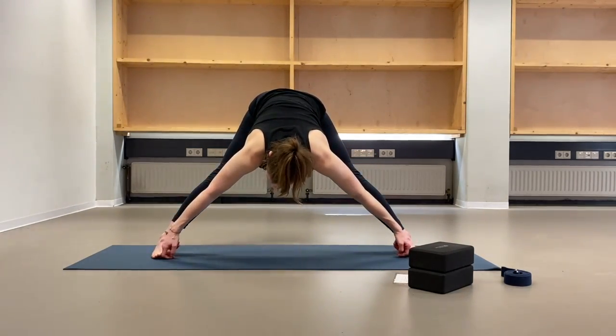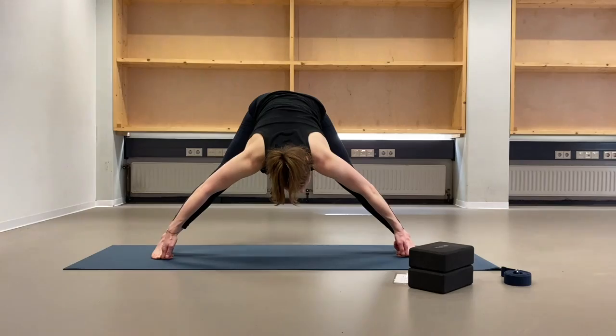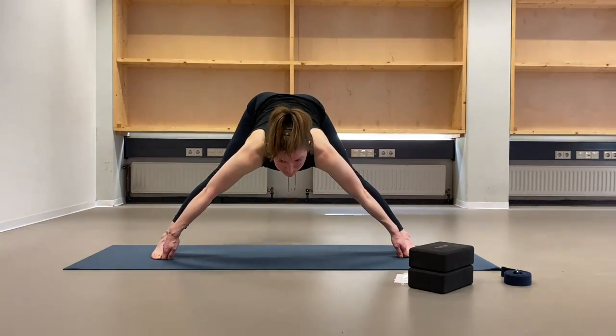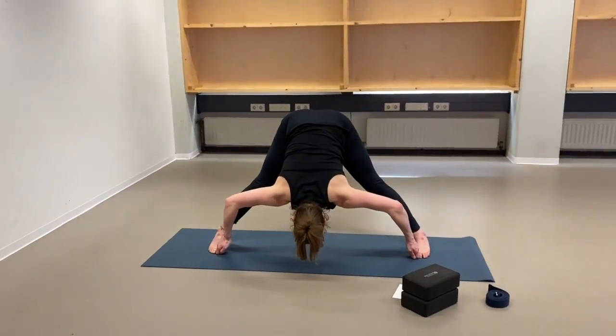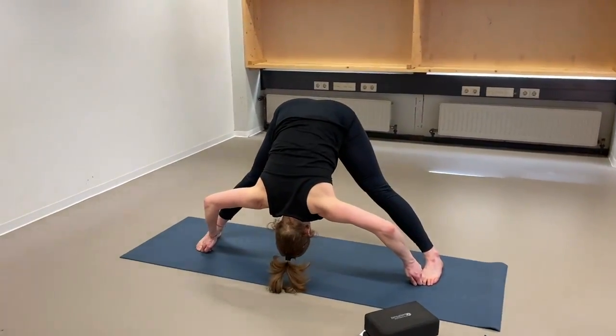Reach for the big toes with the index finger, middle finger around, your thumb is on top. Inhale, lift through the chest. Exhale, fold. Bring your crown closer towards the floor.